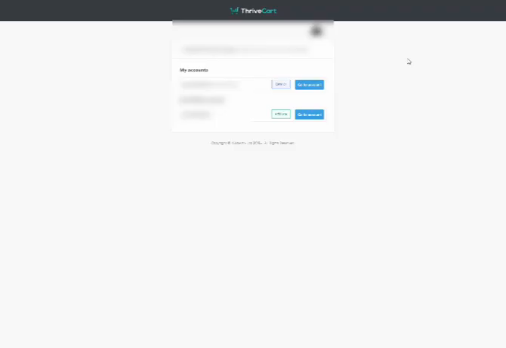Welcome back. Now you can access your Stripe account through your shopping cart. You're now looking at a shopping cart called Thrivecart. You may have a different shopping cart system, and so your process may be slightly different. We are going to go inside of our account, and then we're going to go inside of our profile so that we can connect Stripe to our shopping cart.